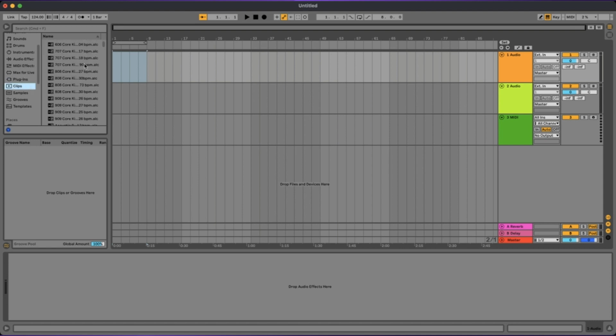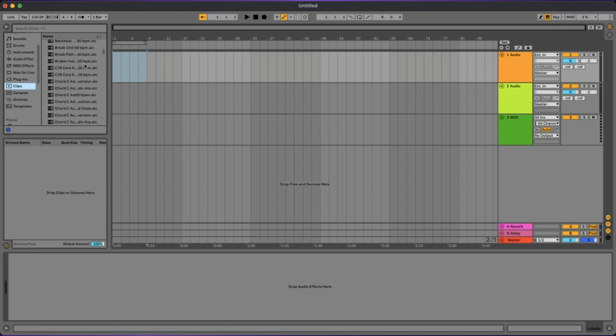Clips. These are all clip segments that are made by Ableton themselves. They're all stock and you can drag and drop them into your project to use certain clips to add more oomph into your project. Samples, these are all samples that I have on my own computer that have been transferred into my browser section. You can simply do that by dragging and dropping folders into your browser.